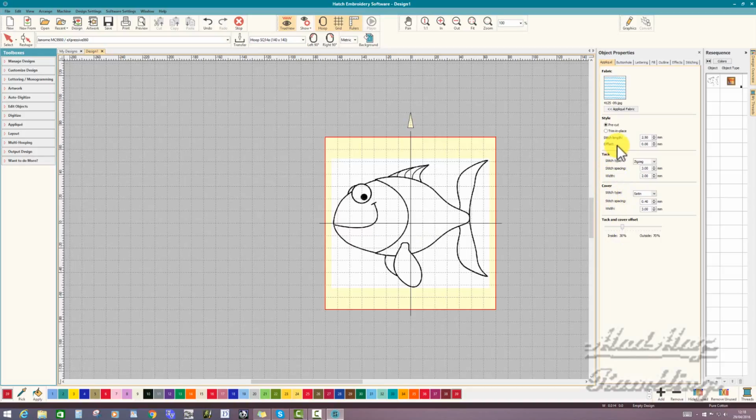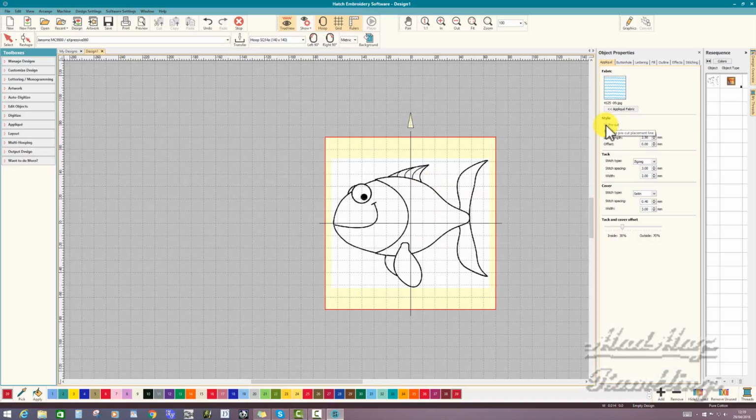But before I do that, I use pre-cut. You can pre-cut or you can trim in place. If you trim in place, it gives you a placement line, a cutting line. In other words, it provides you with a row of stitching that you can trim right up against.